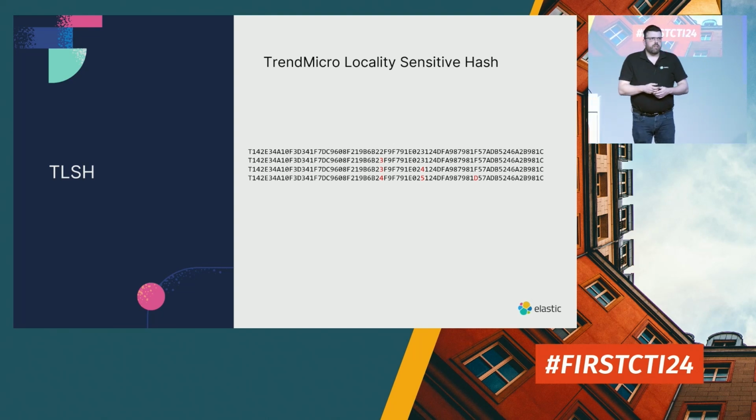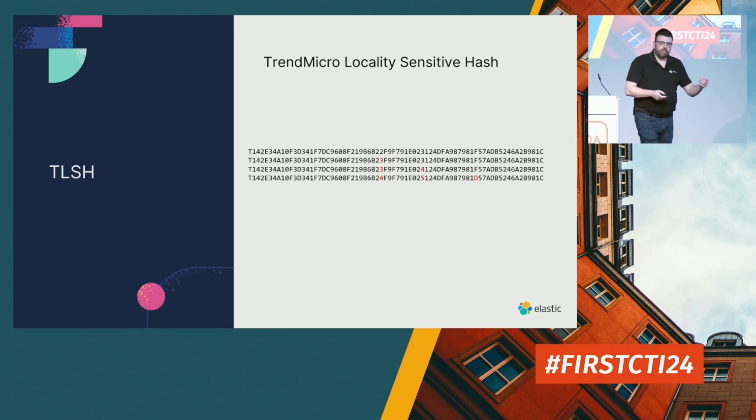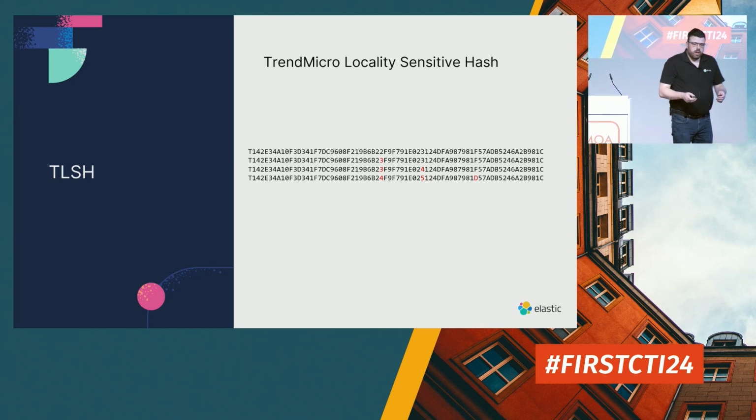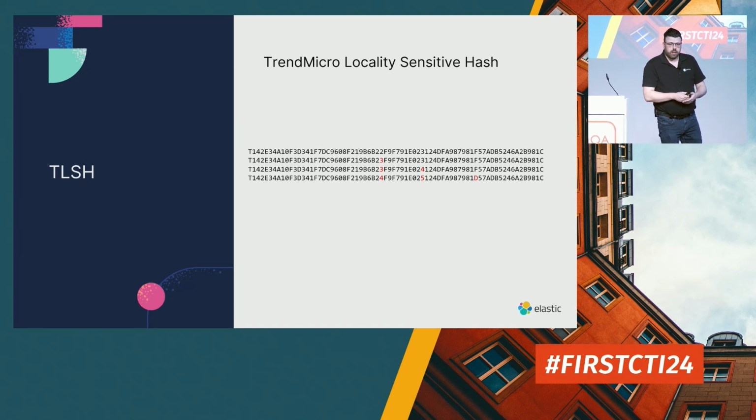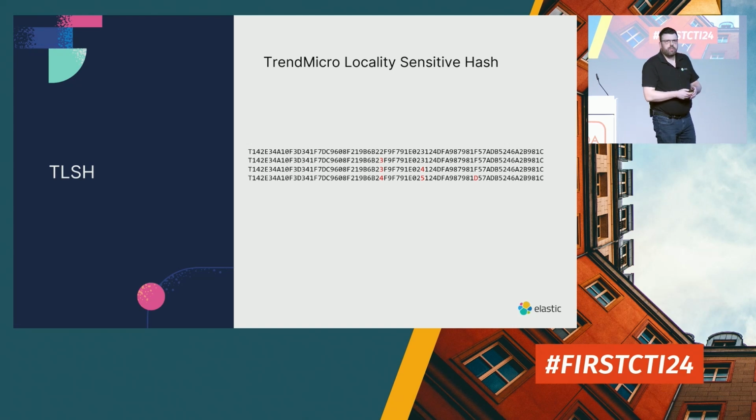But more in general, locality sensitive hashing has some interesting properties. Normally, when you hash something, you would expect that if you change the input by even a single bit, the output will change significantly. The whole hash will be different. Now, the output of a TLSH is quite the opposite. What we see here is the output of 4 inputs where I calculated the TLSH, and I changed just a few bytes in the input every time. And I marked in red where the differences are. It is quite difficult to see if you're all the way in the back, but you can see they're quite similar.